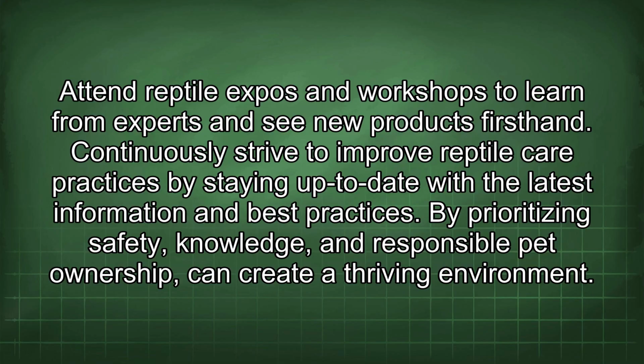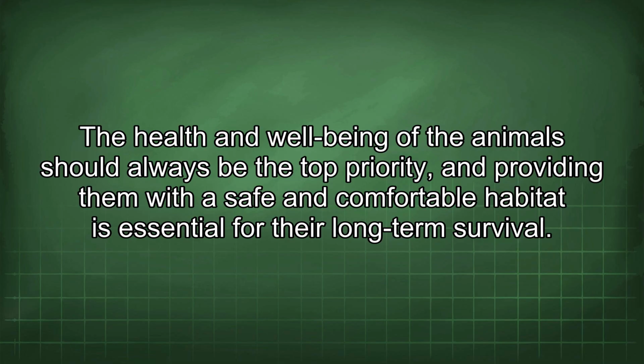By prioritizing safety, knowledge, and responsible pet ownership, you can create a thriving environment. The health and well-being of the animals should always be the top priority, and providing them with a safe and comfortable habitat is essential for their long-term survival.